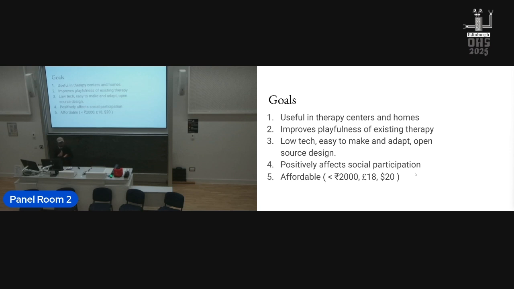And it should positively affect social participation, because the reason kids suffer is not only because of the physical impairment, it's also because that leads to social exclusion. Because they cannot hang out in regular playgrounds, they cannot hang out in regular spaces, that creates a lot of exclusion, but that is not intentional. So my aim is also to increase that kind of social participation, and it has to be very, very affordable. You can see the price points over here are very cheap.